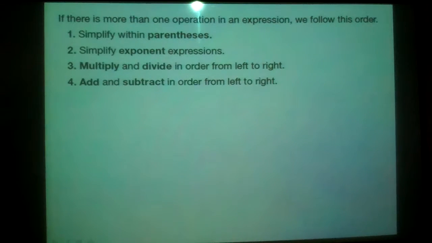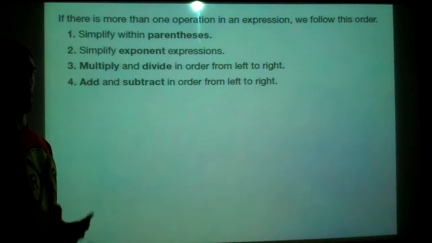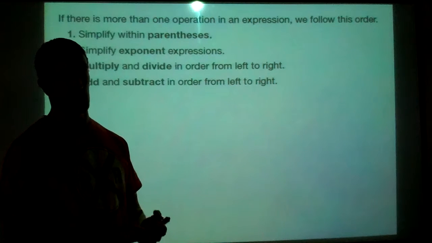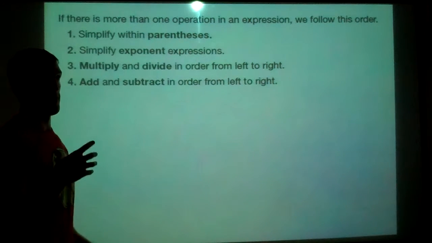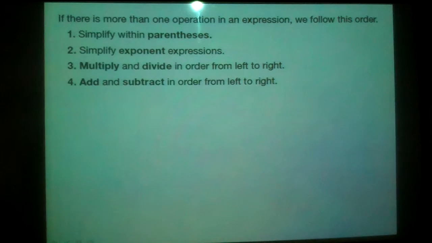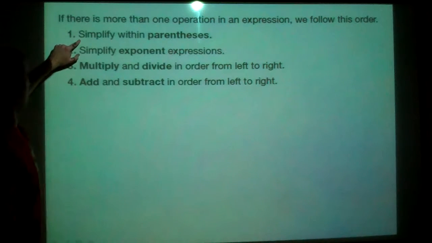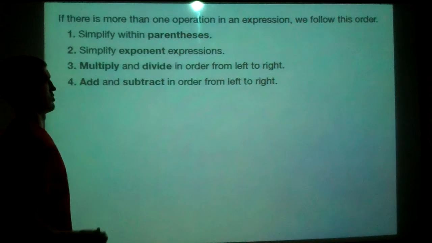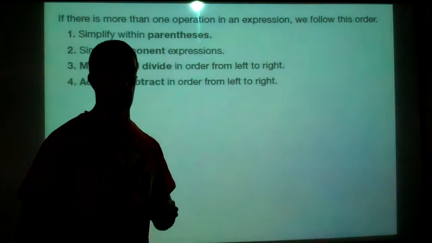So, here they are. And this comes into play when we have a big long expression with more than one thing to do. So maybe a bunch of adding, a bunch of multiplying, dividing, subtracting, maybe square roots, taking and squaring something or cubing something like that. We want to follow a certain order so that we don't screw up the calculation. And our first thing that we want to look at is we want to simplify anything within the parentheses. So anything inside parentheses you want to get done first.